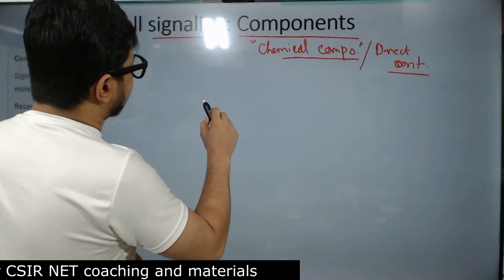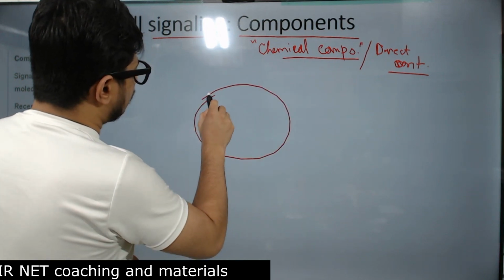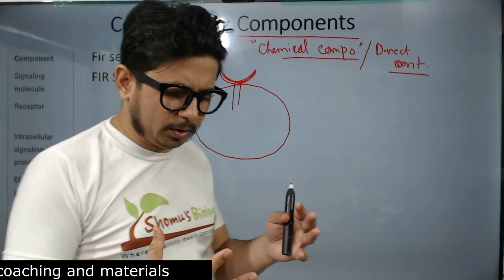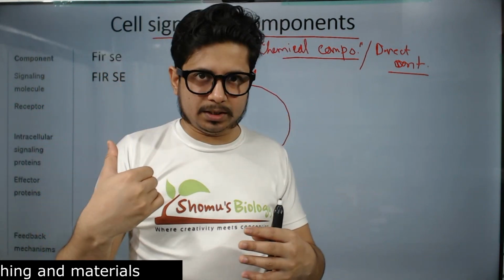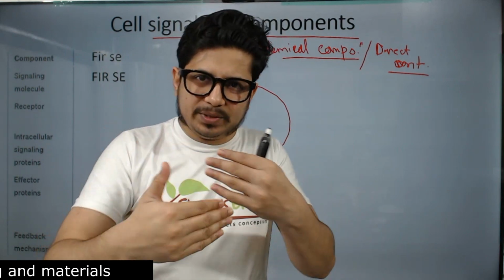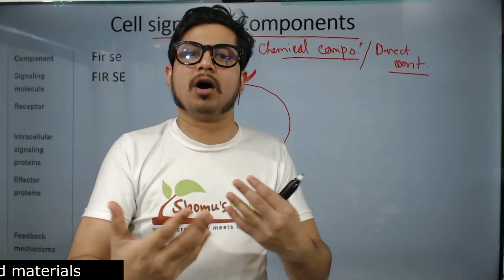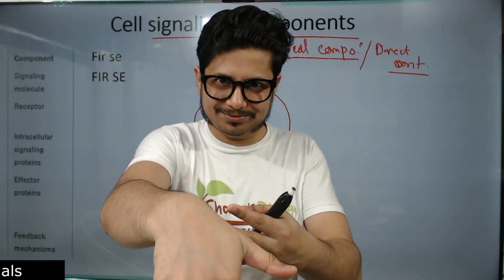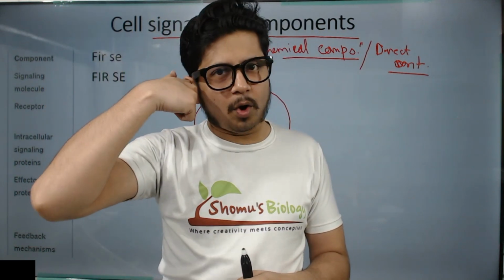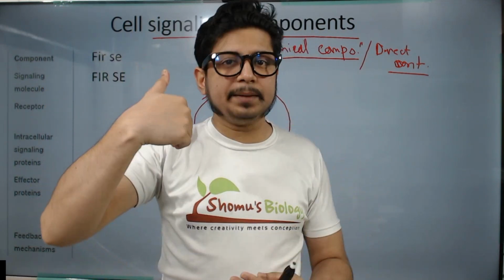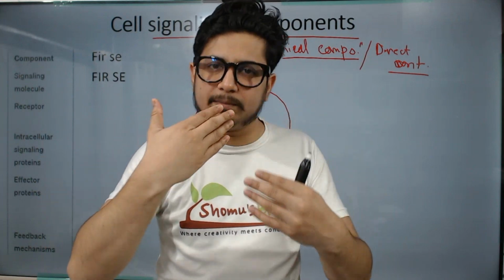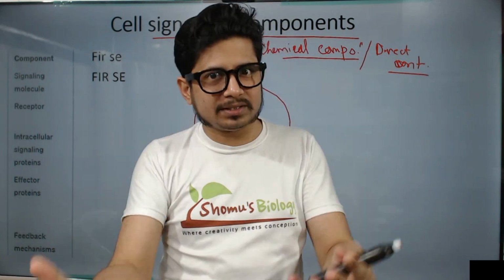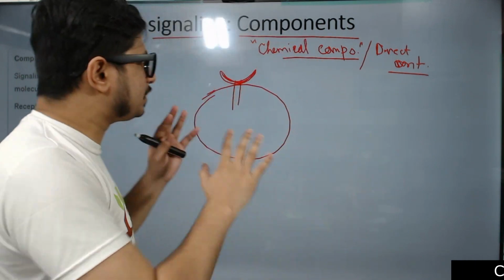Let's imagine that we have this cell and it has an antenna-like structure. We are talking about an idea where two cells are talking to each other, conveying a message. As we convey messages, we generally talk, right? Either you'll be in close proximity to me, so I'll talk directly to you, or you'll be someplace else, so I'll call you over the phone. But ultimately we need a phone, or a medium, that is words, to talk. Because if I say something, you'll understand, and based on that understanding, you'll respond. Same thing happens between two cells.